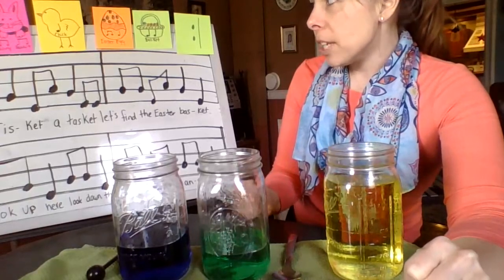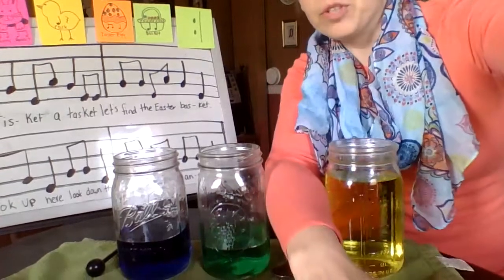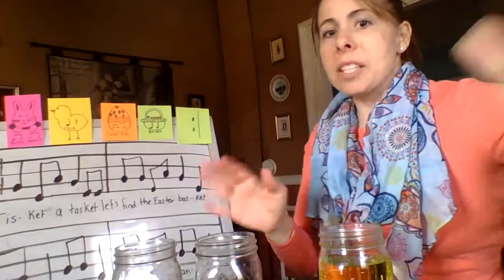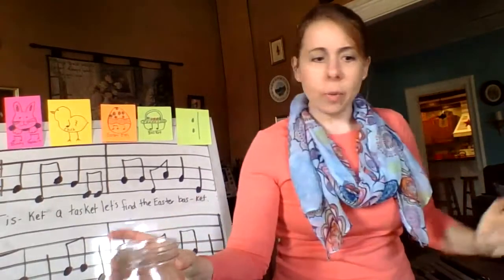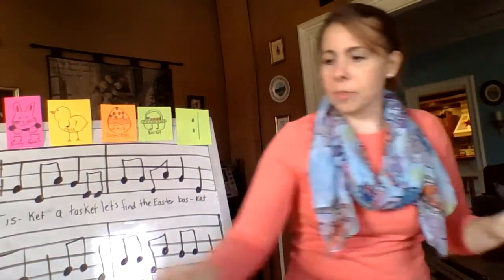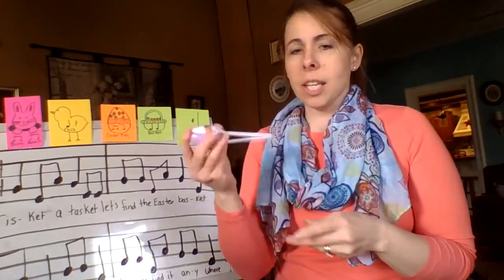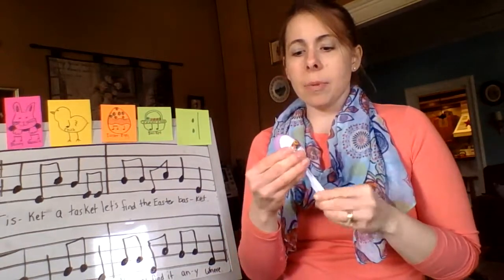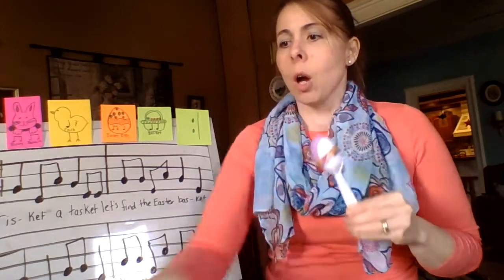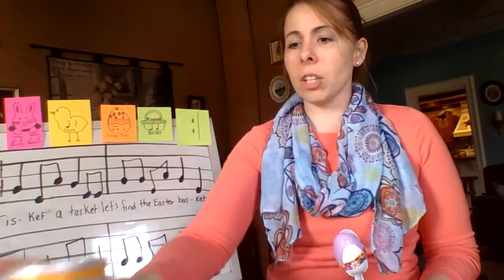Now, to move on from pitch a little bit, to make this more interesting, an easier instrument for you to play is a non-pitched instrument. So I'm going to move these out of the way. I'm going to show you how. This is an easy instrument you can make, a maraca. Just take an empty egg, put some rice in it or anything small. You can tape some spoons onto it for handles. Or you could just take an old recycled container, this has actually just crumbs in it, put some rice in that to make a shaker.